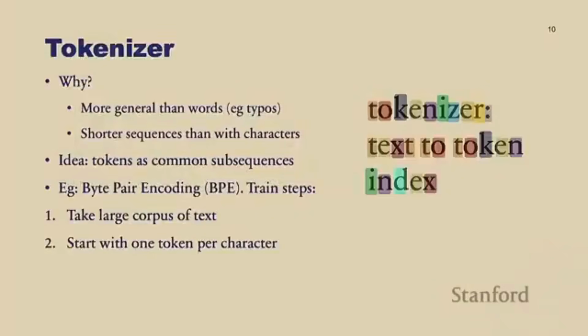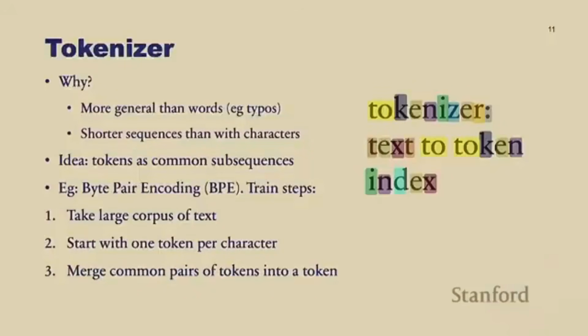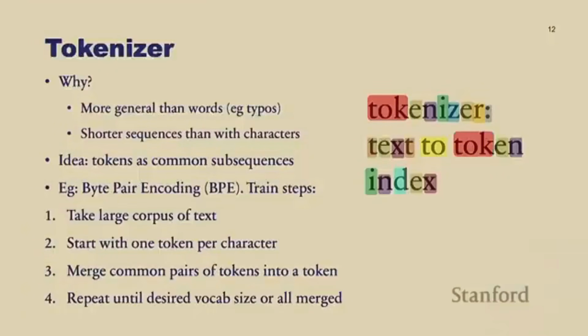So this is my large corpus of text with these 5 words. Then you associate every character in this corpus of text with a different token. So here I just split up every character into a different token, and I color-coded all of those tokens. And then you go through your text, and every time you see the most common pair of tokens, you merge them. So here you see 3 times the tokens T and O next to each other, so you're just going to say this is a new token. And then you continue, you repeat that.